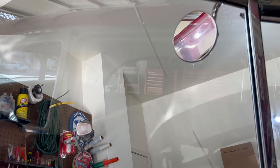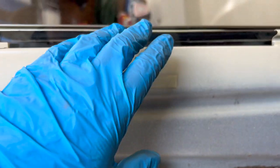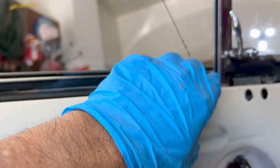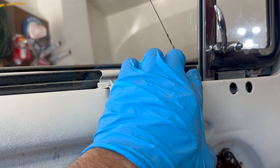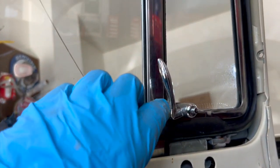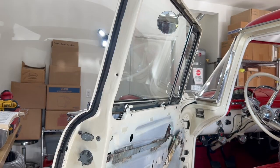All right, so in theory, what's going to happen right now? Since we removed the window stop, we're able to tilt this 90 degrees. We're going to drop this down. We've got to get the glass out of this channel, technically speaking. There's room here. This is going to pop out, and then we can tilt it. So let me move the camera.